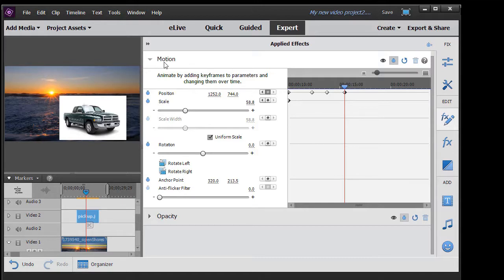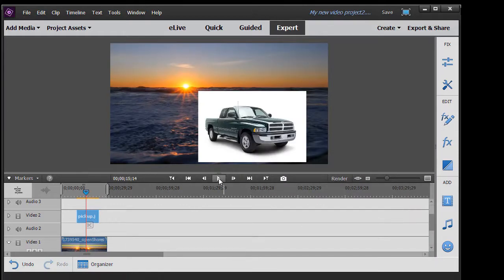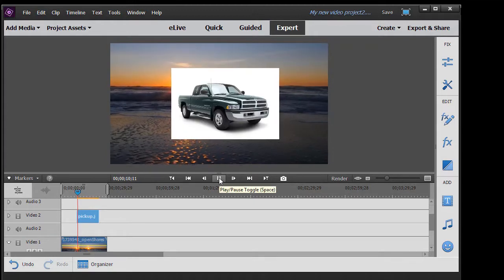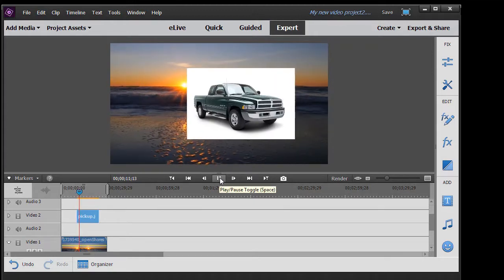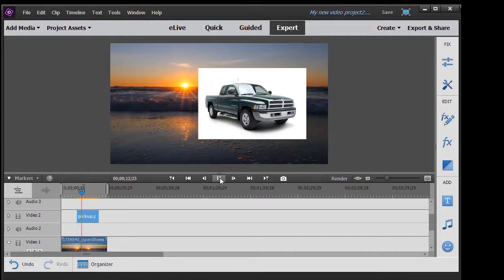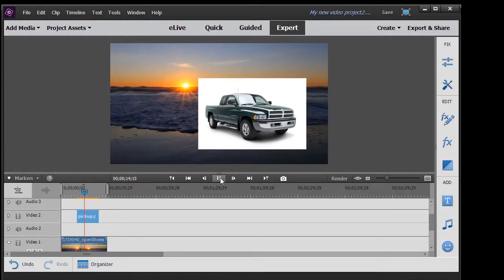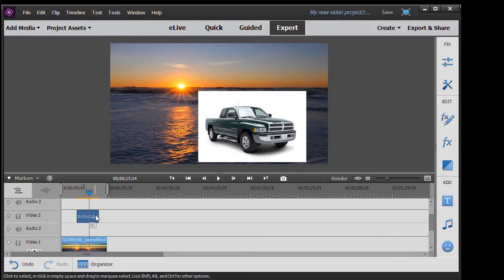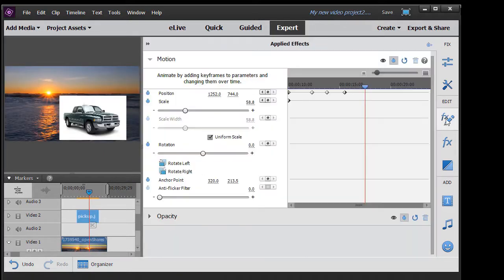And so let's see what this does when it comes to the motion of this image on the screen. Go ahead and play. Back up a little bit. It pops up on the screen. It moves to the right. Stays there for the length of time, and then it moves straight south. And we could go back into this and we could move it any place we want.